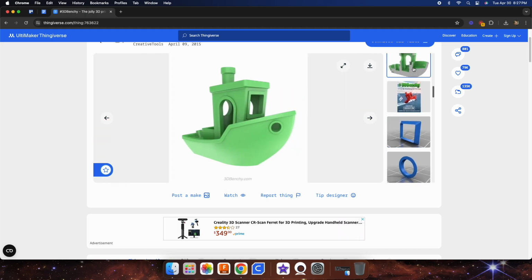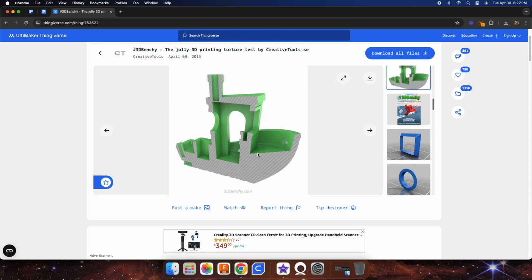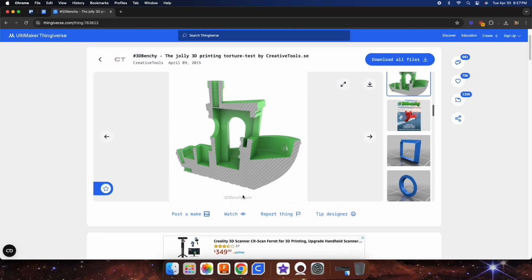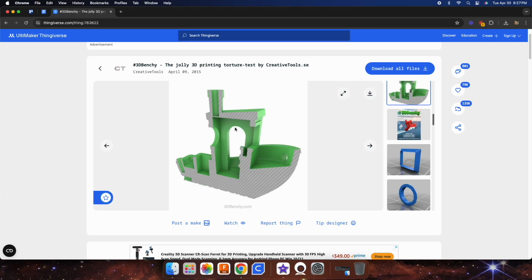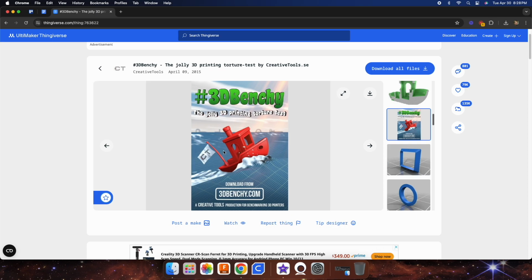Yeah, so this is a cross section of it, and it has all of these different angles, very small details like right here, at the top, and depending on what your printer can actually do, determines some of the issues you might have, some calibrating things that you might need to change, and it's basically just a test print. That's all it is.